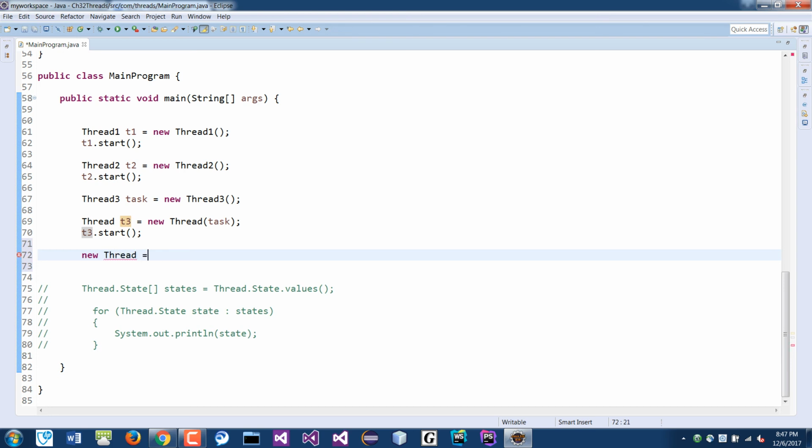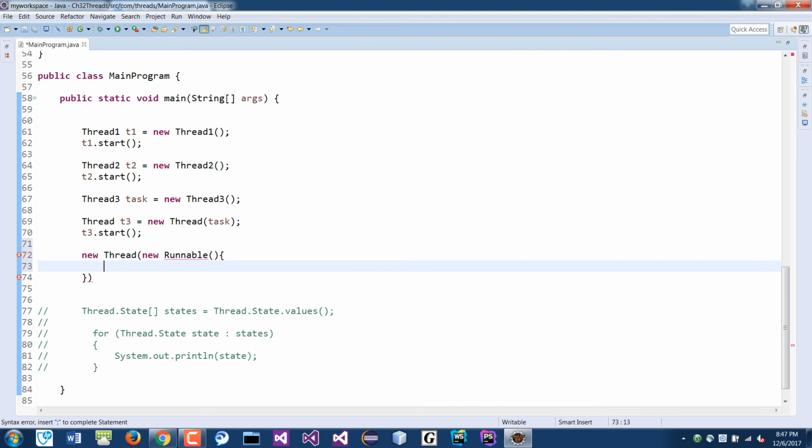Then you can do something like a new thread, and in here you could have the new runnable. So I put everything inside the thread here.